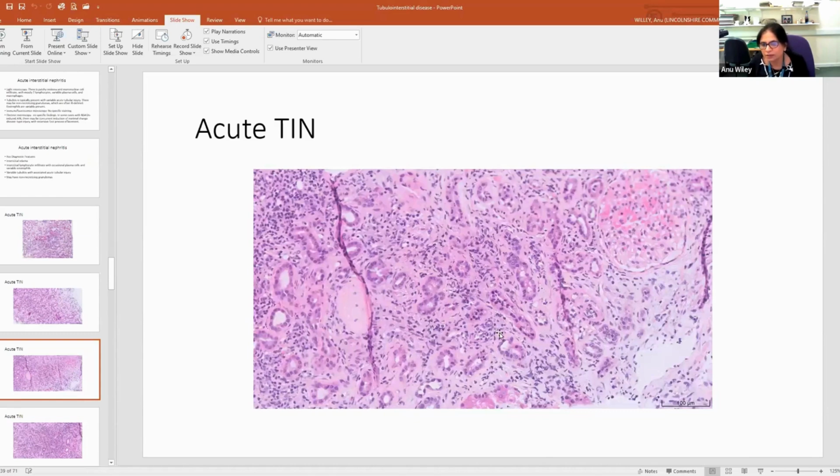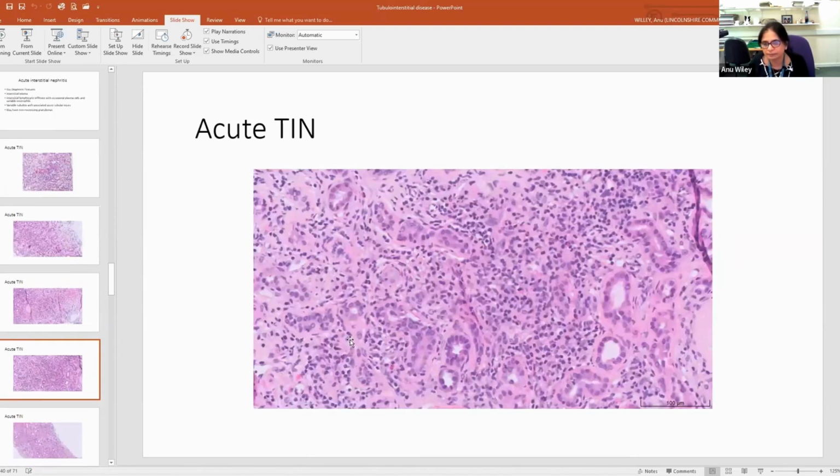Another area, which is probably a bit more long-standing, where there is some tubulitis here, but a lot more interstitial inflammatory infiltrate. Without the presence of tubulitis, you cannot make a diagnosis of TIN, because interstitial inflammation can be part of loads and loads of glomerular diseases, vasculitis, or anything. So you need to see the tubulitis to make the diagnosis. Again, you can see quite clearly here that these lymphocytes are sticking around and entering the tubular epithelial cells.